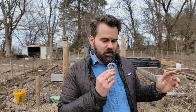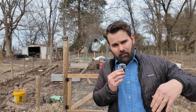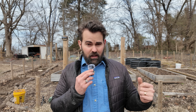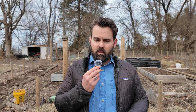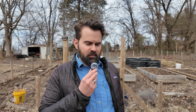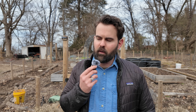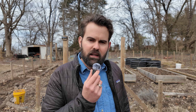Now, deer are definitely difficult to keep out. You need a really tall fence, but then I was fighting them all year in my second garden. So I'm going to be putting up a fence this year for it. But once you have pest damage, especially from a groundhog or a rabbit, they'll just go through and level all your plants. They won't even eat all of them. They'll just cut them off at the base because they're cruel and unusual little terrorists. I mean, I don't mean that. I try to share the environment with the animals and plant extra, but it's just cruel. So put up your fence before you need a fence.